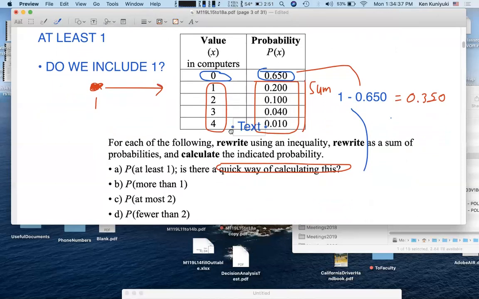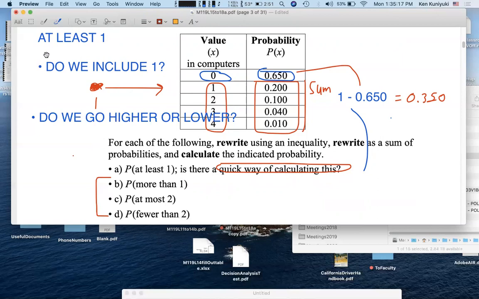Now, again, over here, at least one, do we include one? And do we go higher or lower? Two questions to ask as you run through the semantics of these, the wordings of these. So I'll give you a minute to work out these 3 other problems. B, the probability that more than one computer will need a repair in that week. C, the probability that at most 2 computers will need a repair in that week. And D, the probability that fewer than 2 computers, that's more proper than saying less than 2 computers, will need a repair in that week.